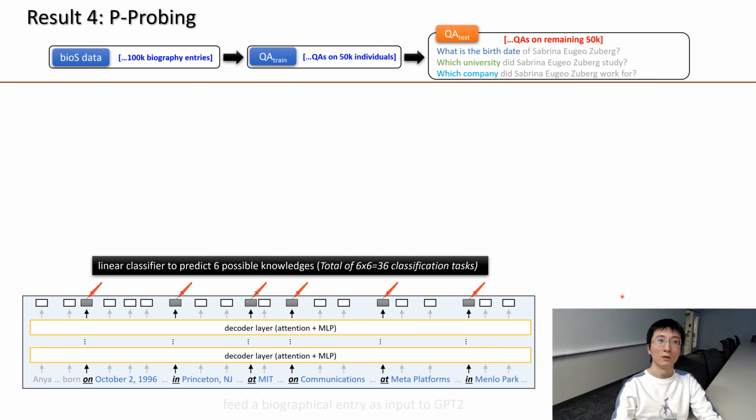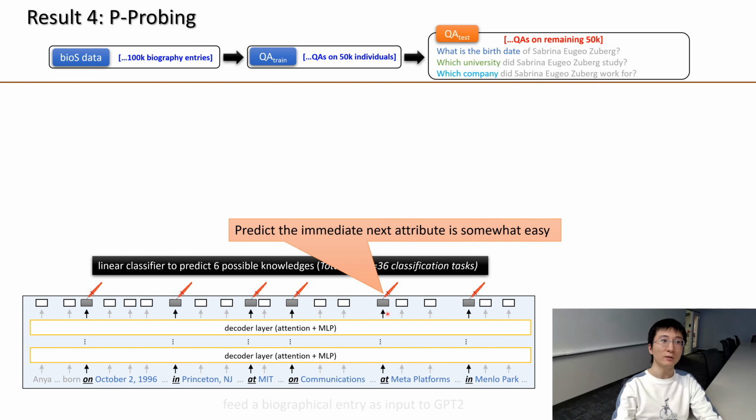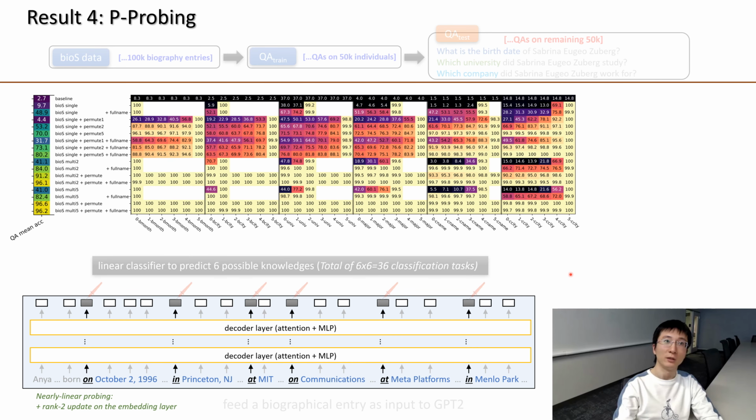tasks. So, of course, if you are at this position, and you want to predict the employer name of this individual, that's very simple because the original task is the next token prediction task. So that means if you are here, you should already know the employer's name by doing linear probing, for instance. But what we care more about in this p-probing is that, given that this knowledge is memorized by the model, could it be extractable from here, here, here, or here, much earlier than the immediate previous token position? So this is what we care about. And let me show you the result.